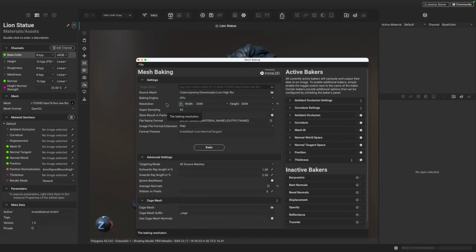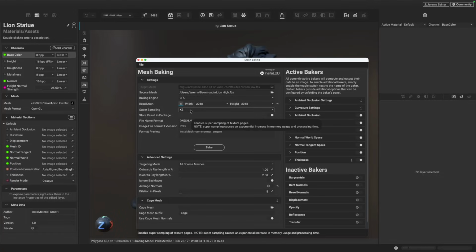And what I recommend that you do here is that you bake the mesh maps at the resolution that you're going to be working in InstaMAT, or what the resolution is going to be when you export the texturing of this asset out into the next part of your pipeline. So if you're creating a game and you want the asset with all of its texturing to be at 2K resolution in its final version, then go ahead and bake out those mesh maps at 2K. Or, if you're doing a 1K asset, bake it at 1K, but just make sure that you keep these things consistent.